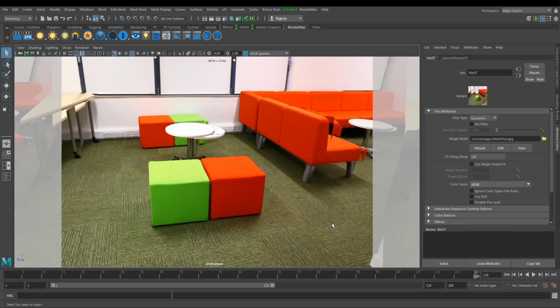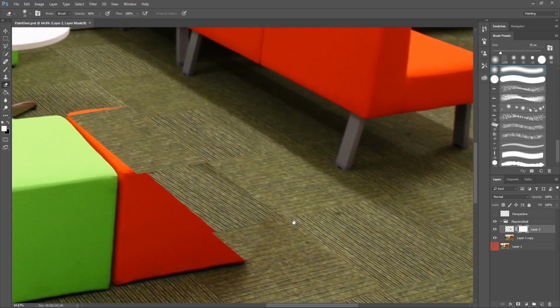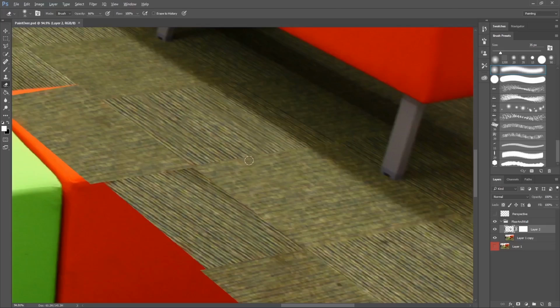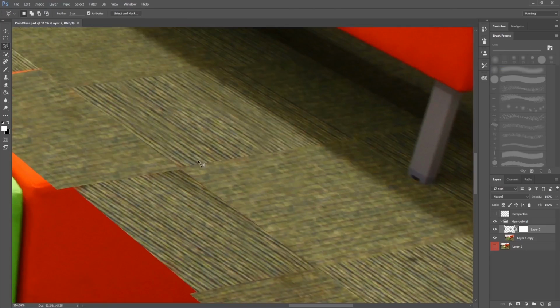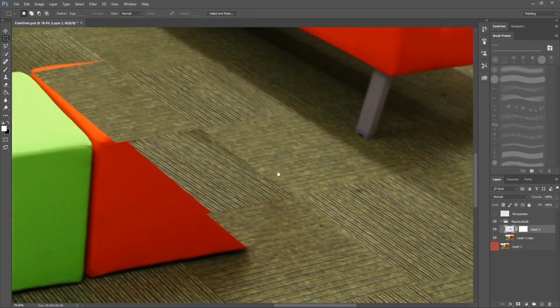So that looks pretty good, apart from this little section that's got the orange showing. Yep, and this area needs fixing as well, the angle's wrong. So we'll just go back here, make our selection again, hold S, alt click, and just paint over here, which is good.